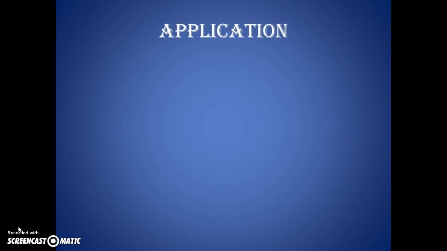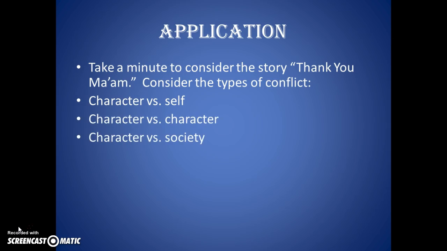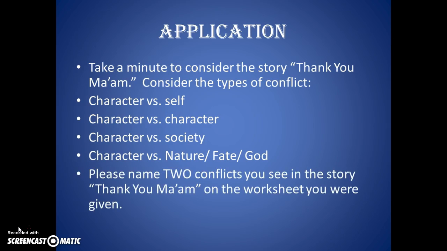So next I'd like you to try to apply this. Please take a minute to consider the story Thank You, Ma'am. On the worksheet I gave you, first, consider all the types of conflict: self, character, society, nature, fate, and God. Now turn to the worksheet you got in class and please name 2 conflicts you see in the story Thank You, Ma'am. So under A, you can put internal or external, and then you can put the conflict, and then B, you can put internal or external, and then put the conflicts down.